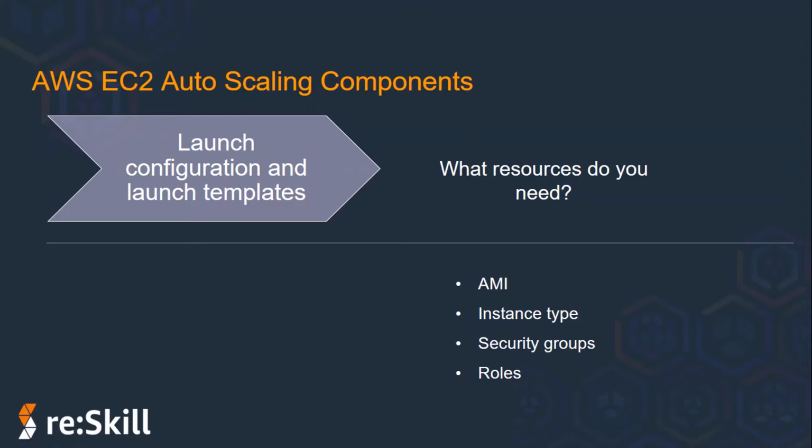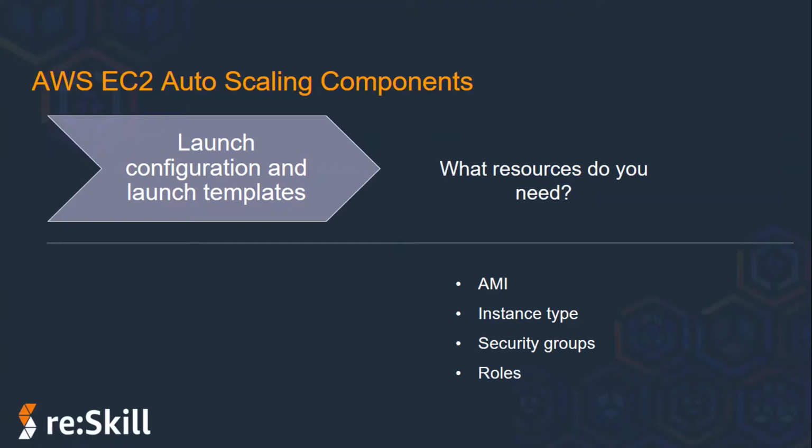But defining a launch template instead of a launch configuration lets you have multiple versions of a template. So this is a preferred way of using with the Auto Scaling groups, because another benefit was that you will be able to get the latest features of Amazon EC2 if you use launch templates.